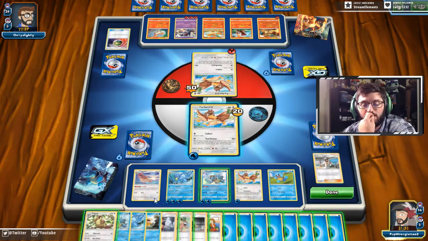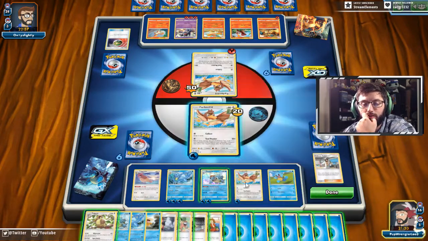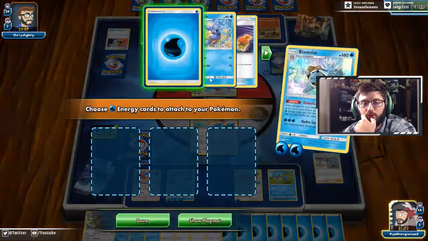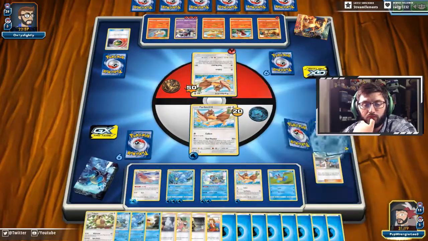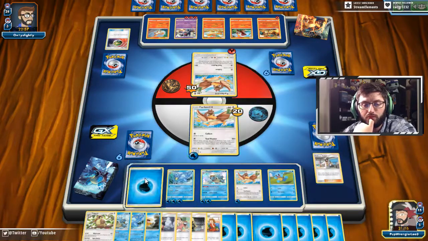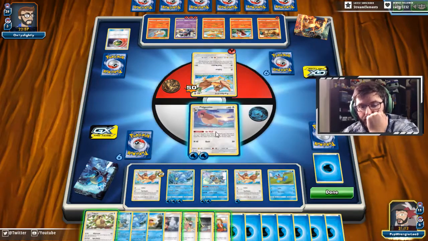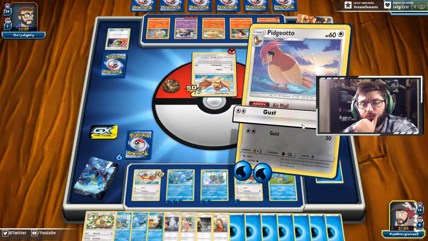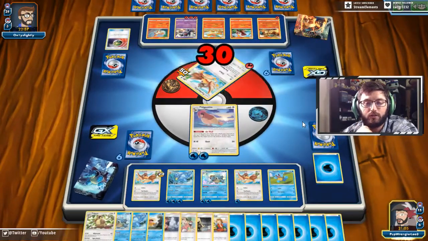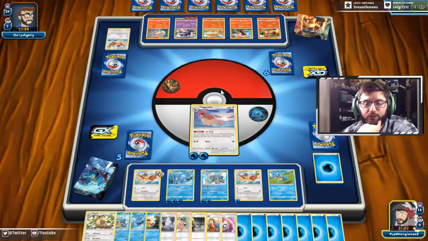Huh. Yeah, let's do it that way. Squall. We're gonna go into Pidgeotto here. It's a little risky, I will say. But if it gets knocked out, we will just get another Pidgey. This way we go ahead in the prizes and we bait them into starting this move.